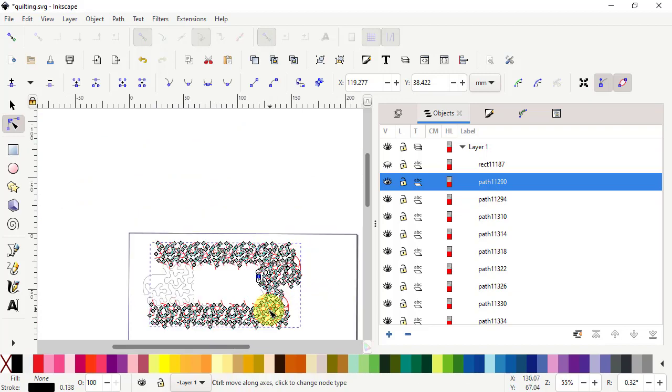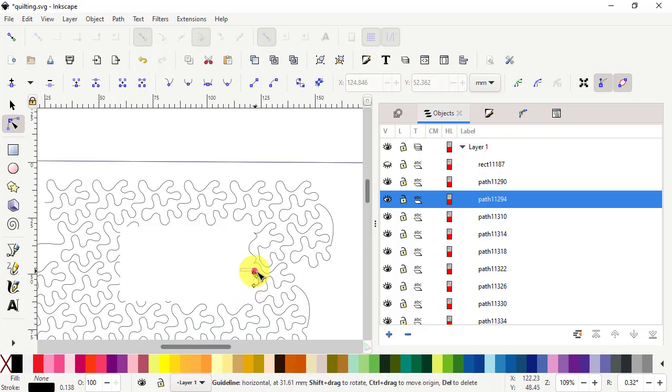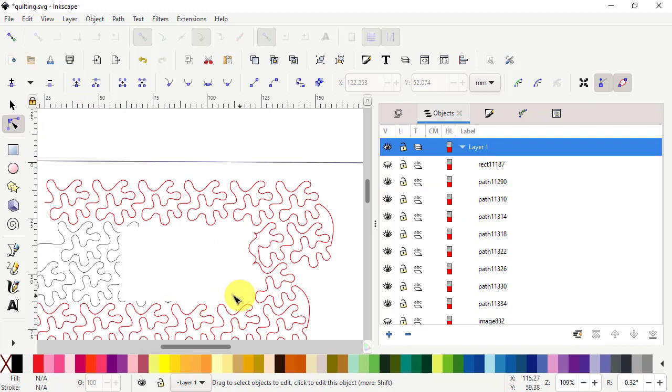Now I'm zooming out, and there is a piece. Do I want to have that in with the pattern, or do I want to leave it out? I'll leave it out. But if you want to blend it in, then a person would have to break a point again and then reconnect.